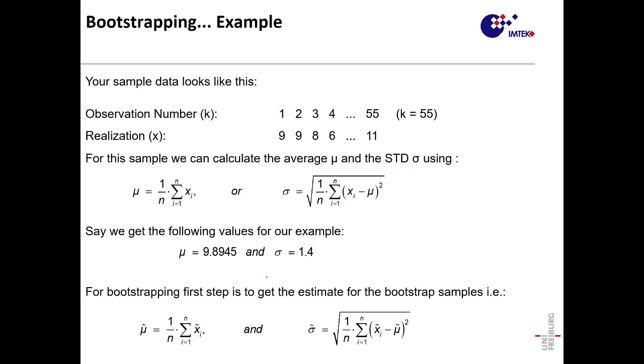actually. So basically, let's say that you have 55 points that you have collected. And in one realization, this goes from 1 to 55, right? You have 55 points. The first one that you pick is a 9, the second is a 9, then an 8, and a 6, and so forth, right? So you pick 55 points randomly from here. Then you take the mean and the variance, or the standard deviation, okay? And then you have a value that is 9.89 and 1.4 for the variance, right?